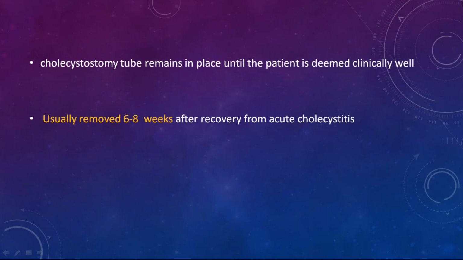So if some of the patients have undergone a cholecystostomy, the tube should always be in place for about 6 to 8 weeks. If you remove it preemptively, there are chances that he might land up in cholecystitis again, and you should go through the same procedure again. So it is better to keep the cholecystostomy tube for 6 to 8 weeks. Everything gets better. Then you go for laparoscopic or open cholecystectomy.